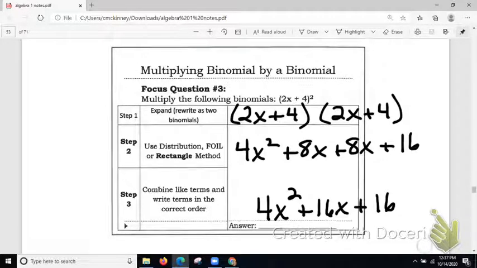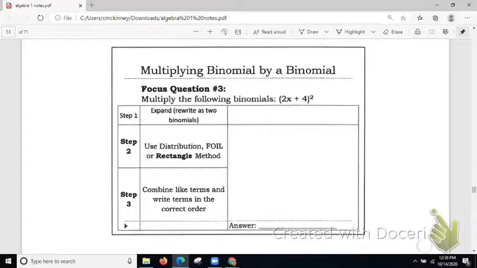So it's important to expand that and rewrite it, or to just mark off the squared and rewrite it again next to that. That kind of works, right? Because then it's there twice. Because when people don't rewrite it, they typically forget about these two parts. They give me an answer of just 4x squared plus 16. And because of the plus in the middle, that's not the same thing. So it's not true.